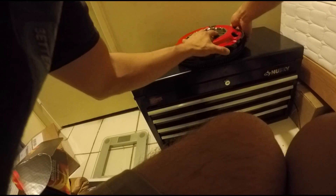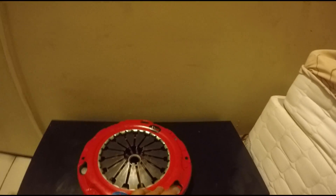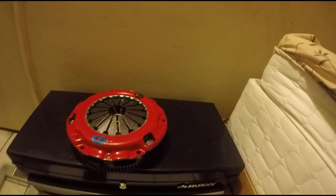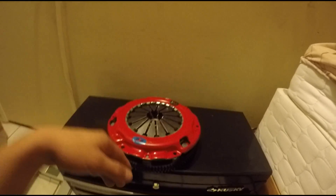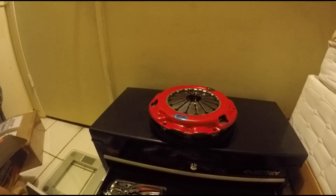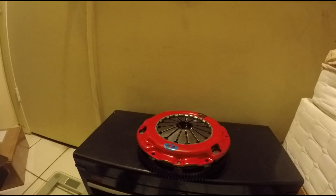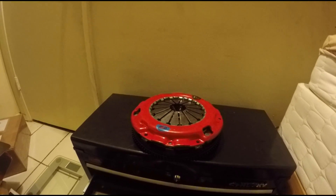Let me get this out real quick. Okay, this is heavy still. So we have the SSX pressure plate — I think it's one or two steps up from their original SS plate, which is the one everyone likes to use because it has such a stock pedal feel. I wanted that, but Tim recommended that if I'm going to be launching the car, just go with a higher pressure plate so I won't glaze the face of it.